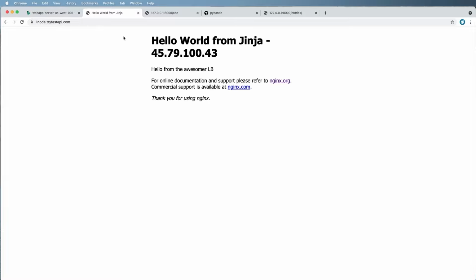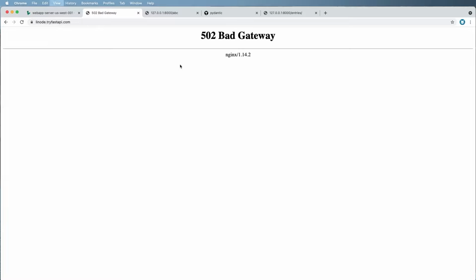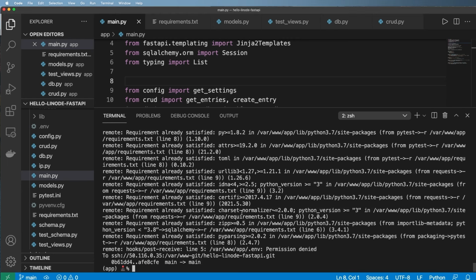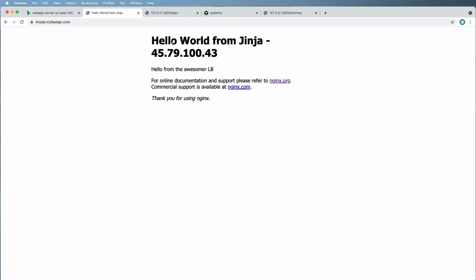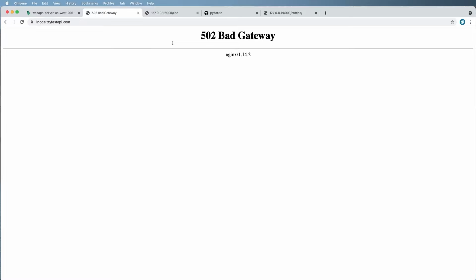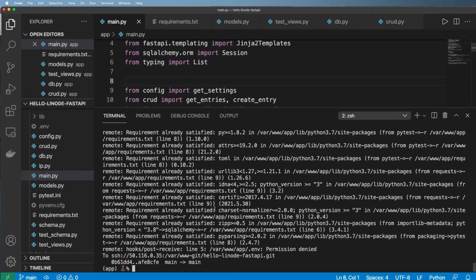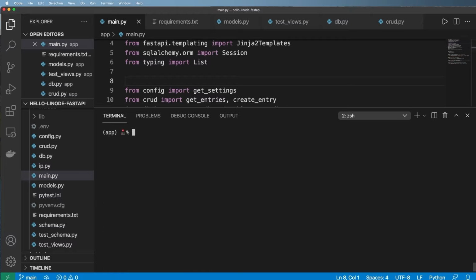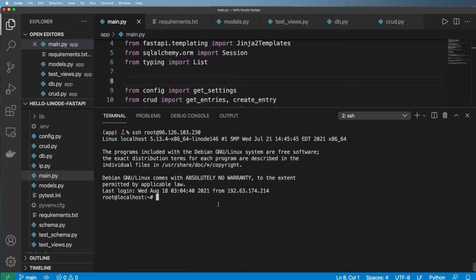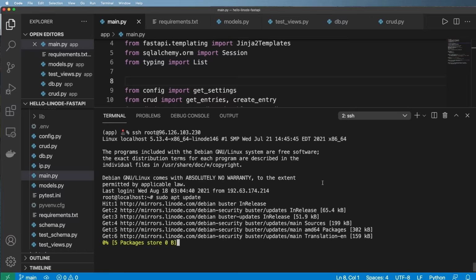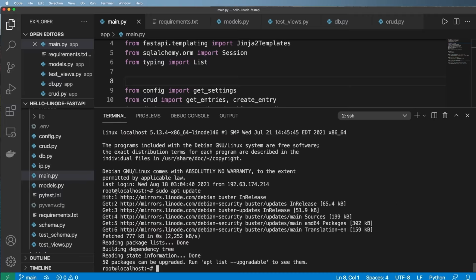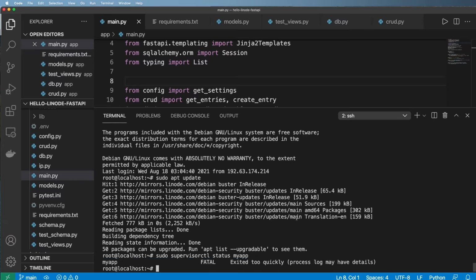And so in my case, I have one server that's working because I did some tests and the other two are not. So that's what we want to solve. We want to fix this bad gateway thing. And this bad gateway is actually not related to our load balancer, but rather to the actual individual services themselves. Okay, so let's go ahead and SSH into one of our servers here. And what I want to do is first off run the update, right? Just like that. And I can also run the sudo supervisorctl of my app to see what's going on. And I could check the logs and all that.